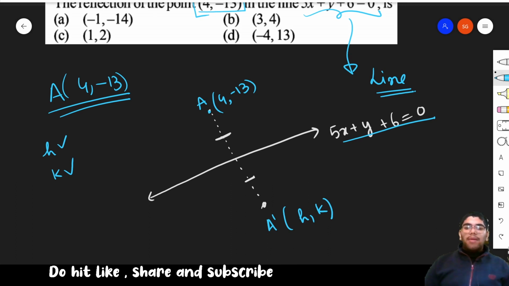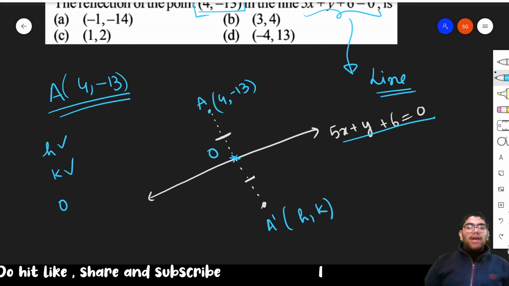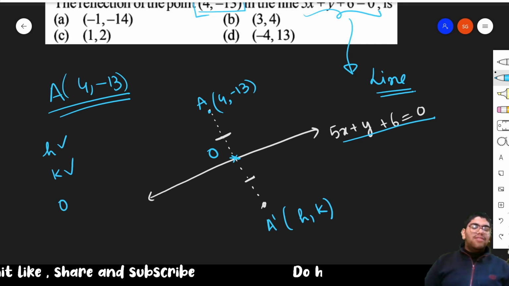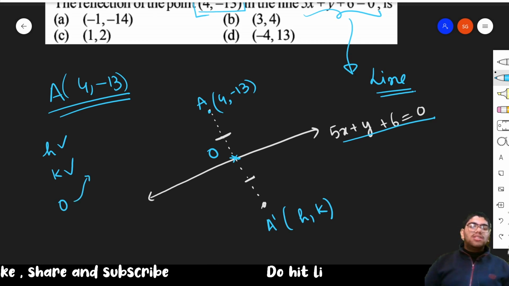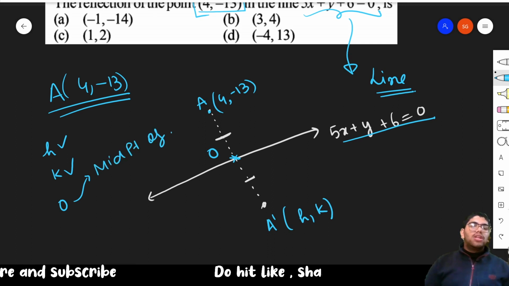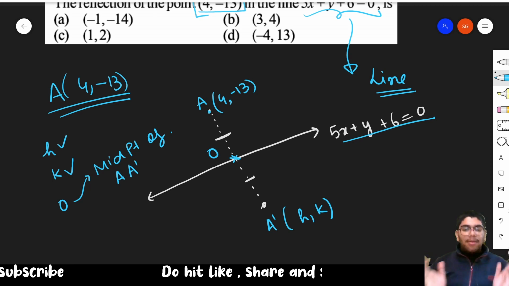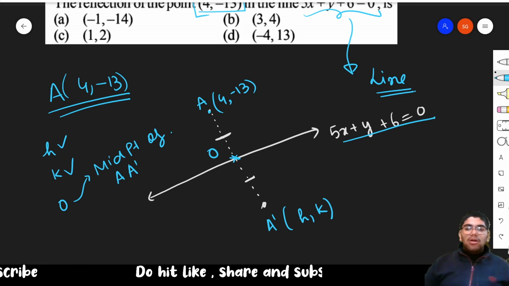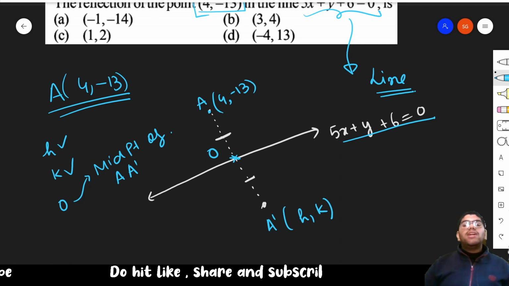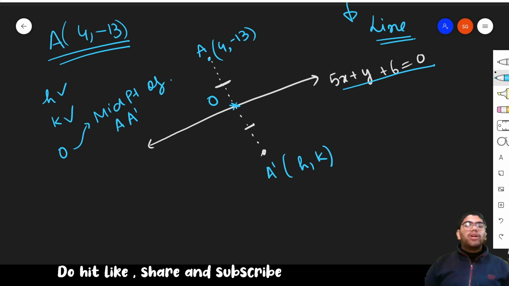इसका मतलब हमारे पास यहाँ पर जो पॉइंट होगा, लेट्स से दिस पॉइंट इज O. So this is the midpoint of line joining of AA dash to be more exact. इस सेगमेंट का हमारे पास मिड पॉइंट दिया गया है. ओके सो हमारे पास एक मिड पॉइंट दिया गया है, तो क्या हम कोई लॉजिक लगा सकते हैं जिससे हम इस मिड पॉइंट को फाइंड करें?